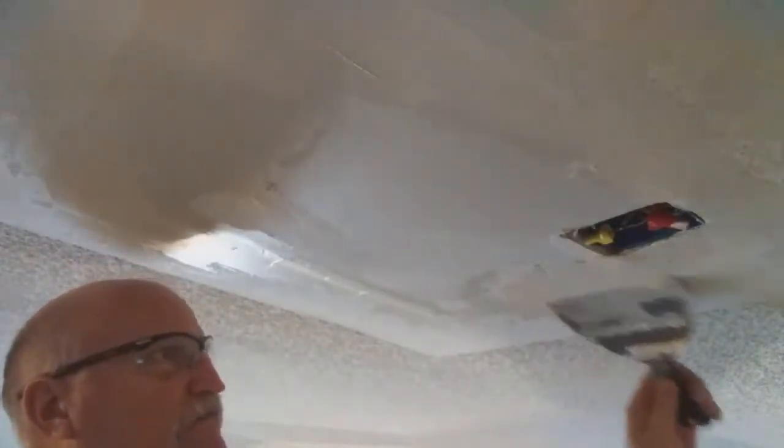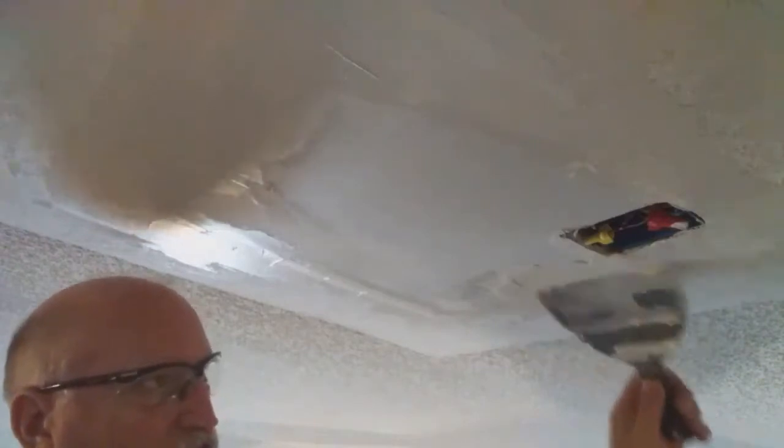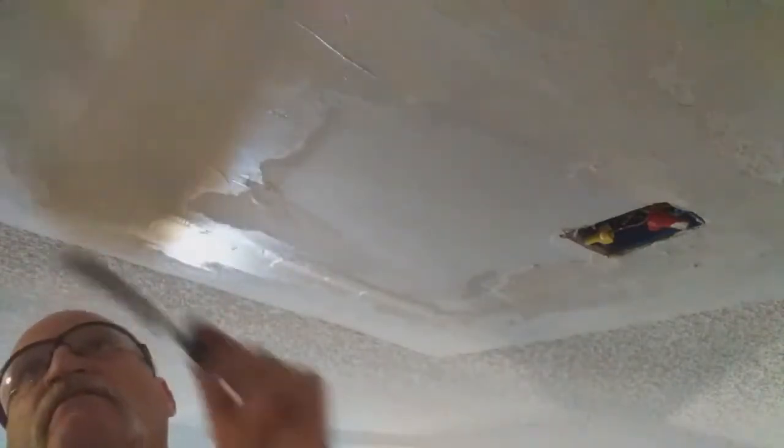Now, I'll come back tomorrow. We'll do a light sanding on this, and then we'll mix up another coat of mud, a little bit runnier, and it'll start dripping on me, but that's the way it goes. So because I'm up here at eye level with it, I can see where my high spots are, versus if I'm down here lower, I can see those too.